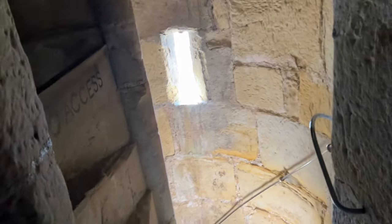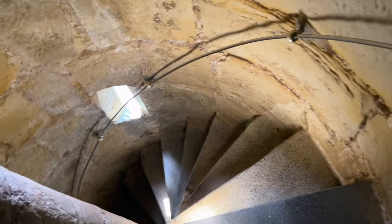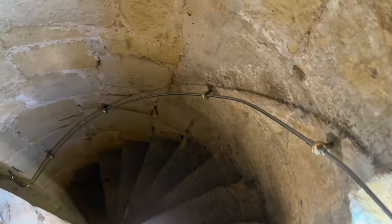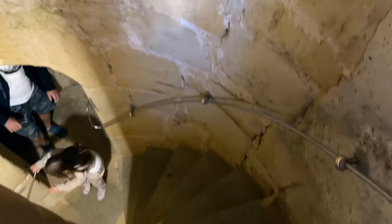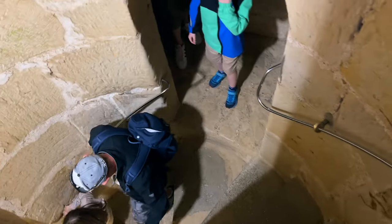More steps. It's bad enough for us humans getting in their way. Oh, these are steep. Would there have been any sort of handrail? No. In their long flowing dresses. Wow, these are really steep. You want to go first? No. You're happy going first? Ow! That was my elbow.